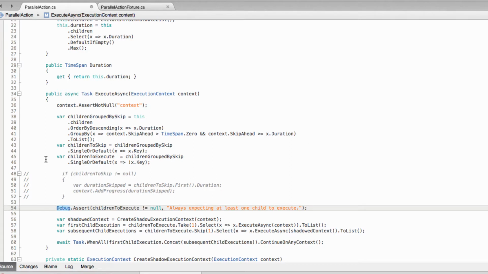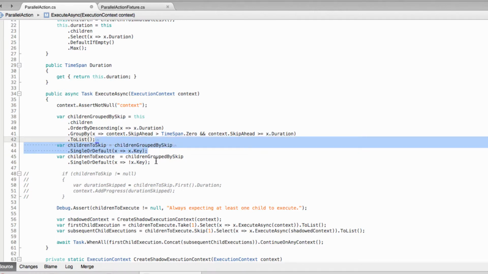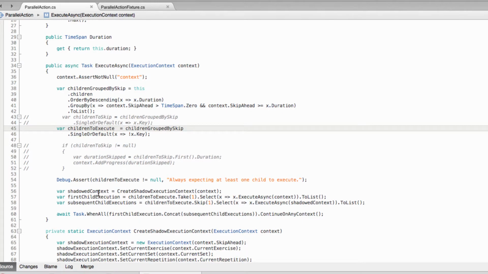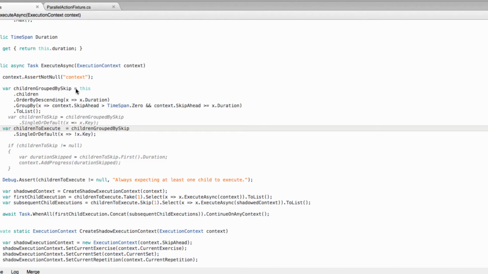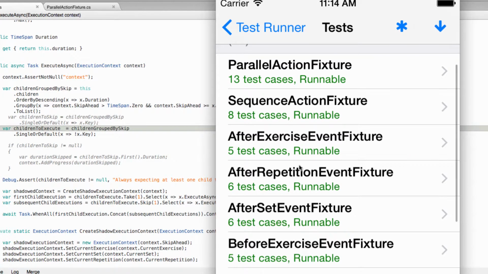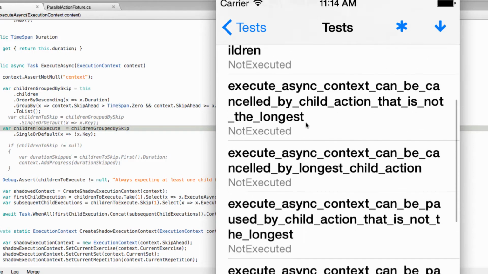And so essentially the children to skip, we're just kind of ignoring them. We don't even need this. We can just comment it out for now. And that should solve that issue with that test, I think. Although it's still going to fail because we're checking the progress incorrectly because we still executed the action. But let's just make sure it fails the way we expect it to fail now.